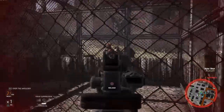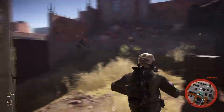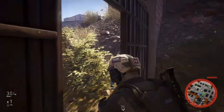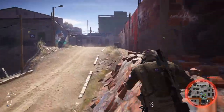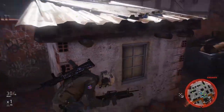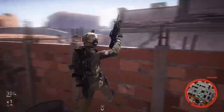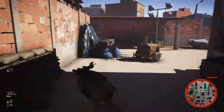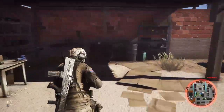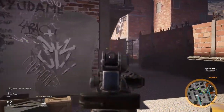Just took out a rebel. Yay, rebel support. May the 4th be with you. Oh crap. You know what, never mind. I'm not going to say anything. So the helicopter is over there. I don't know if the area is cleared of enemies.